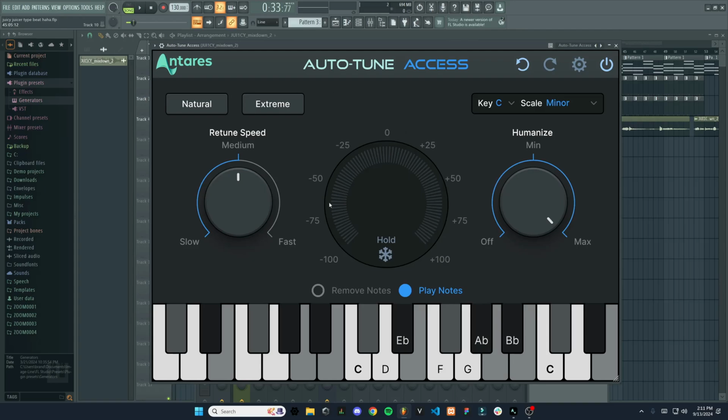That basically is going to auto-tune that whole file for us. So really simple. Don't really have to do a lot else. You can kind of just play with this. I usually go between medium and fast. Sometimes slow might be good. It really depends on the vocalist too. If they're hitting the correct notes a lot, you could probably keep it on slow or medium, unless you're really going for that sound where you want it to be changing really quickly and you want that specific sound, then just go fast.